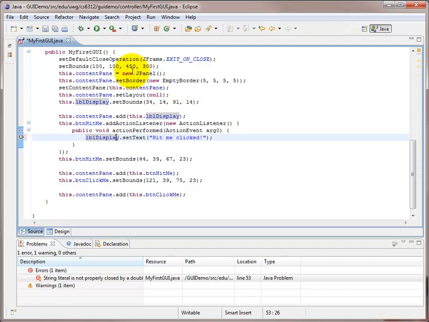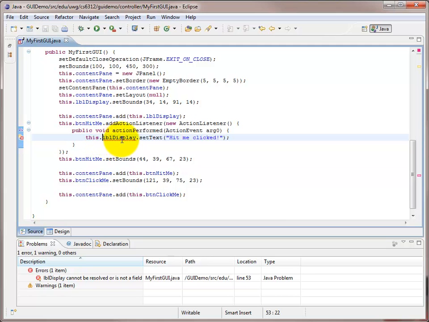Now notice up here we want everything prefaced with the word this if it's a data member. But if I put this dot in front of my label display, because we have defined a new class on the fly here, this is actually referring to this new action listener class.